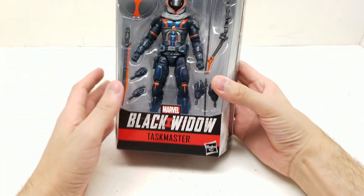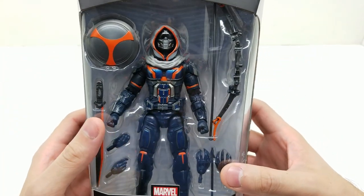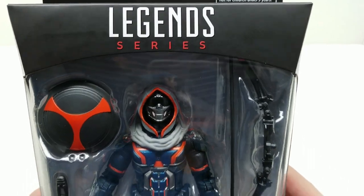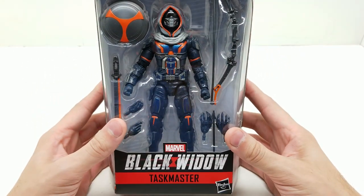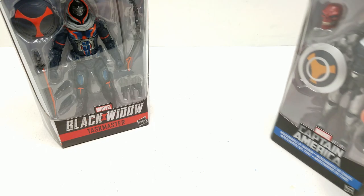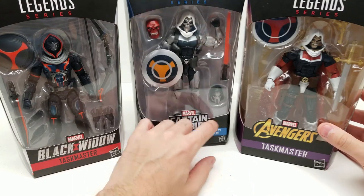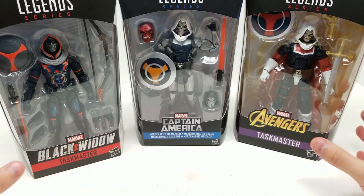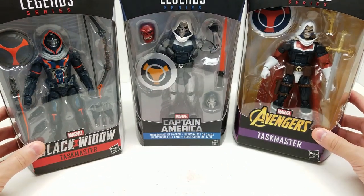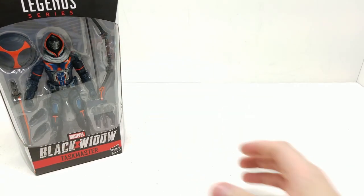All right, so first we're gonna do this incredible Taskmaster. And let me tell you, this Taskmaster looks absolutely amazing. And you know what I was thinking? Just to show you how cool the other Taskmasters are from the previous sets, check this out. We wanna do a video soon of all three of the ones that we have. We might actually have more when you take into account the Toy Biz era. We have these other Taskmasters, and they look absolutely great. But of course, let's focus on our movie one today.